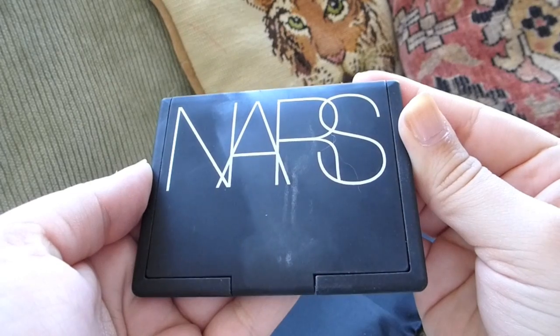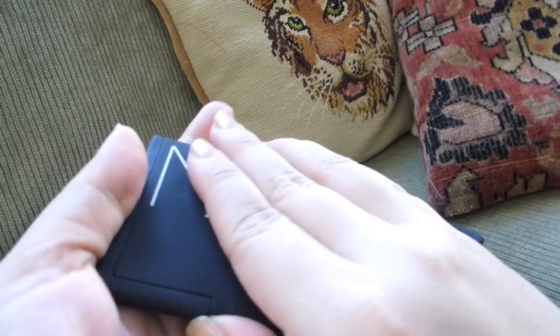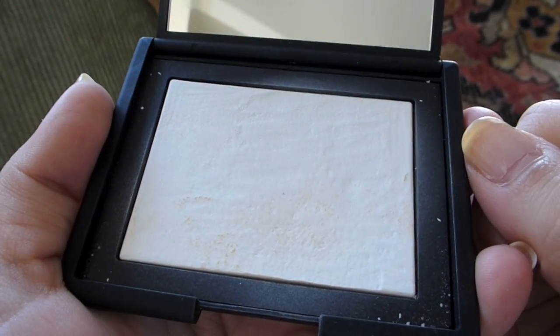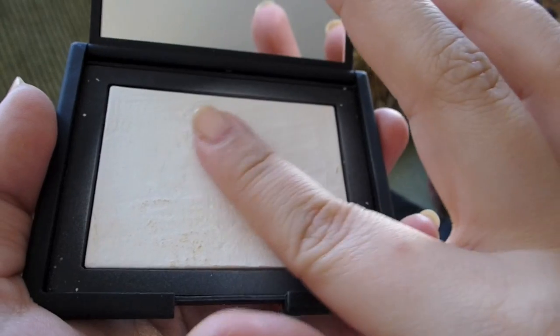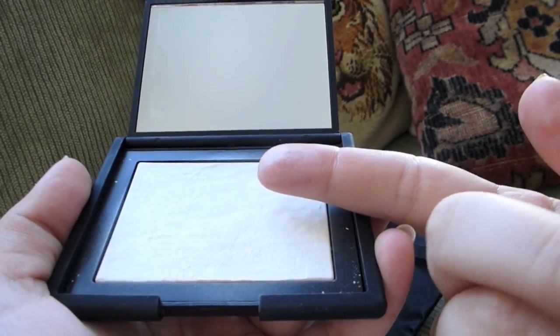The things it does for my face, it just makes me feel perfect even though I know I'm not. That's a great feeling to have when you leave your house, and I know it's upsetting that I have to kind of scrape at this to get the powder to really lift off and for my brush to be able to pick it up, but you know, such is life. I'm hoping that I just got a dud and that no one else experiences this, but when I go to repurchase this, if and when I run out, I'm probably gonna get the loose powder instead just so I don't have to deal with that. But yeah, other than that, absolutely no faults.